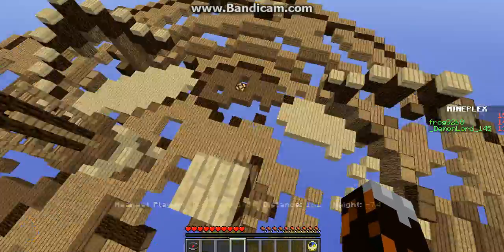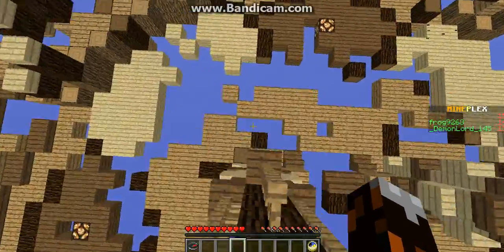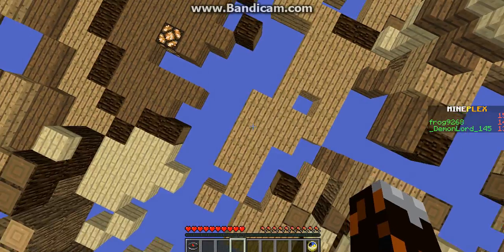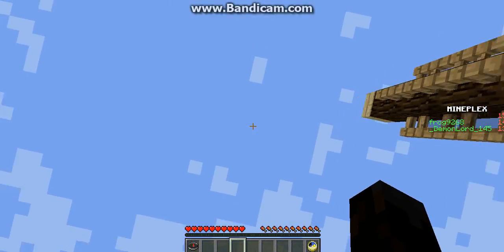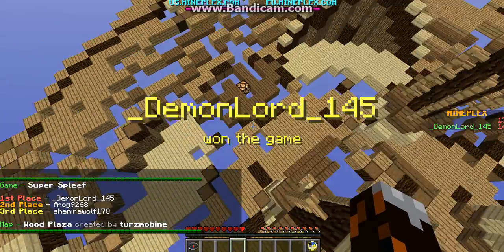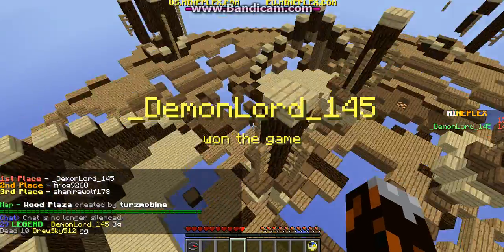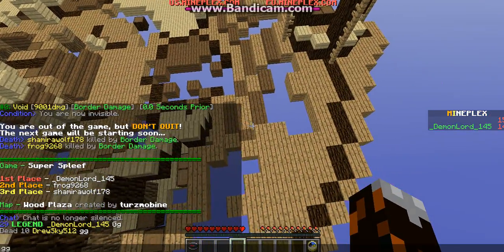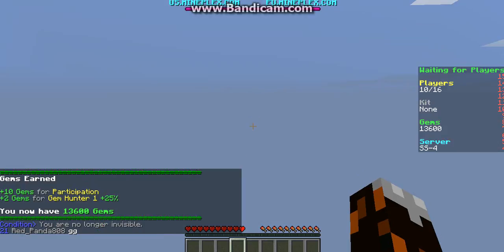So I was trying to show you there, but it didn't work. What it basically does is, you press the right click and you go boom, and then you jump up into the air and fall back down again. You don't fly. Yeah, GG guys, GG. Good game.